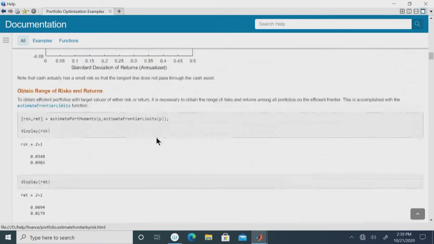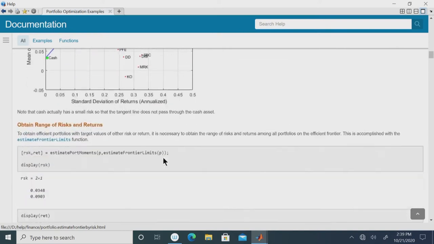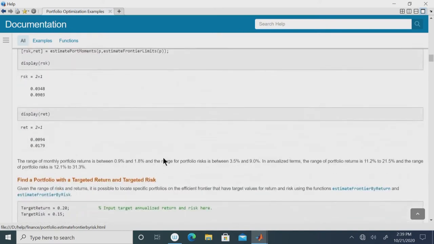Okay, so now that we have this entire setup of the assets along with the efficient frontier and the tangent portfolio, we now can talk about what range of returns you are looking at and what risk range is available to us. So, now you are in a position to answer our prior question of determining a portfolio with a targeted return and a targeted risk. By targeted we mean that there is a specific target that we have in mind as far as our return is concerned, and there is a level of risk that we are not willing to exceed as far as our investment strategy is concerned.